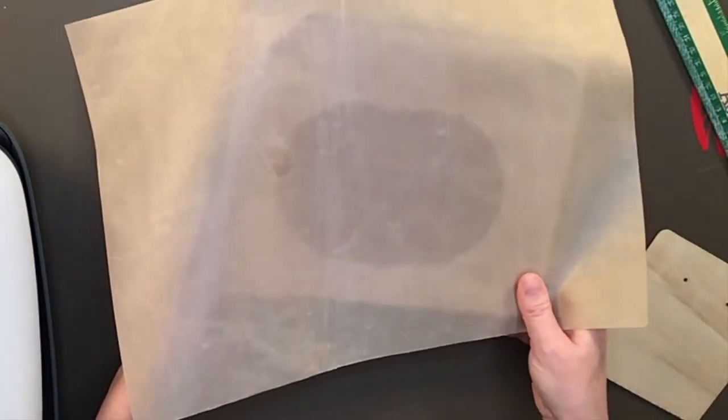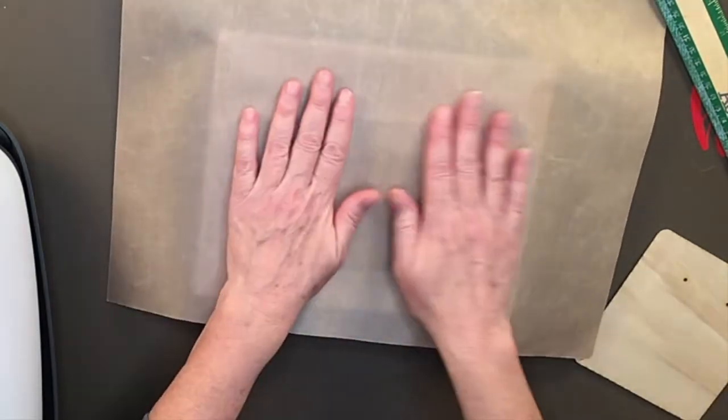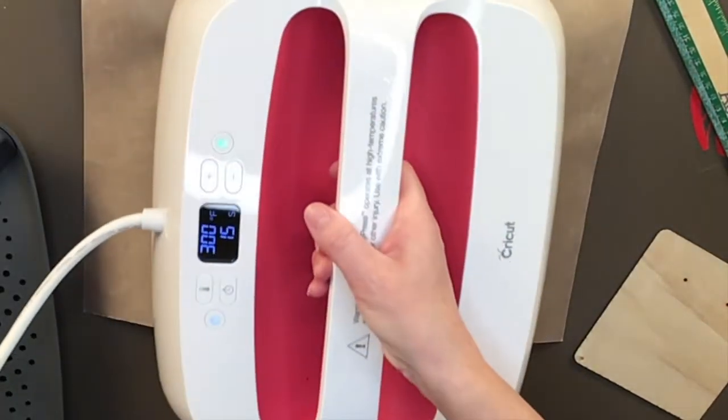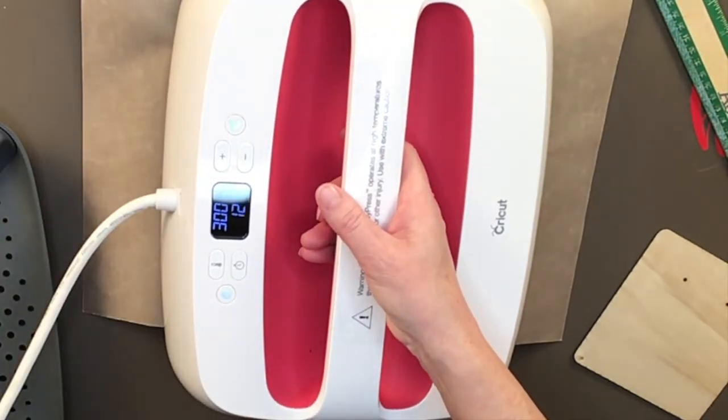So, since I need a little height, I'm going to put these books and this piece of wood under the void in my canvas. That way I can get a little more pressure on my design. So I'll go about 10 seconds since I have two more presses to do.